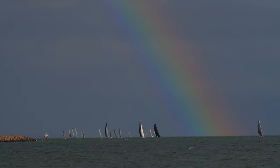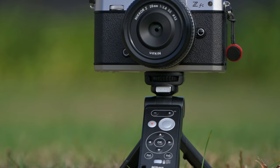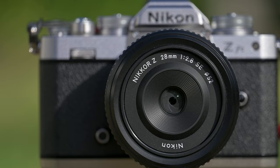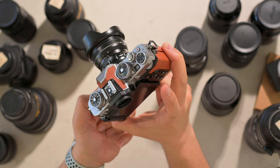The differences between all of those other cameras that I talked about and the ZFC is, of course, the ergonomics are different. And you just have to be mindful that you will not be holding your camera the same way. You have to hold it differently. It's a camera that's super light, super affordable, and delivers you the Nikon color science and everything else that you would expect from Nikon in a neat, tight, good-looking package.